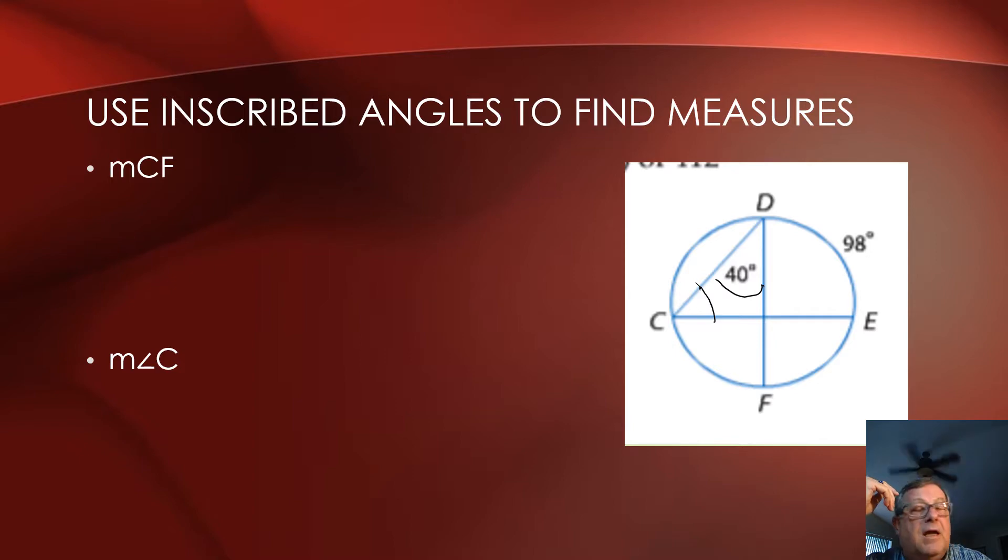Let's see. Let's go over that again. If we've got an inscribed angle, the measure of that angle is one half of the cord that's created from that inscribed angle. And if we know the measure of the cord, well, it's twice as large as the angle. All right. So let's see what we've got.